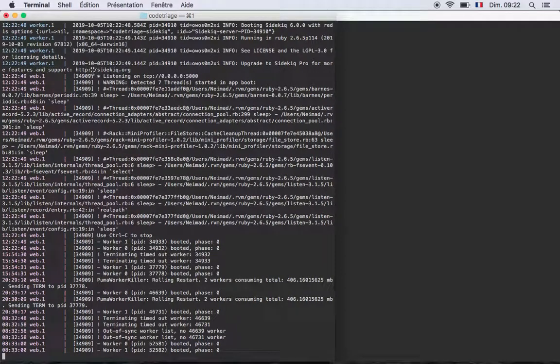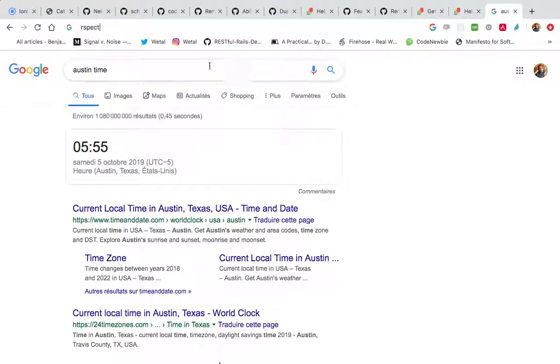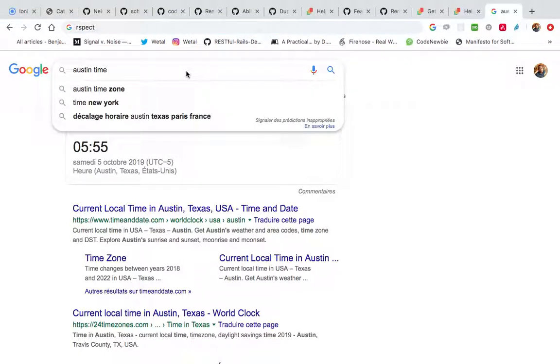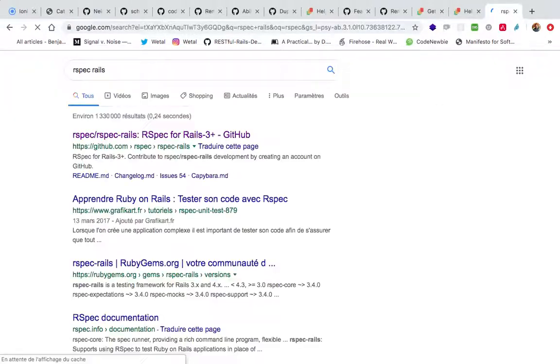So today I want to show you how to actually test your app. I'm going to show you how to use Rspec. Rspec is basically a framework which will allow you to test your code, whether it's on Rails.